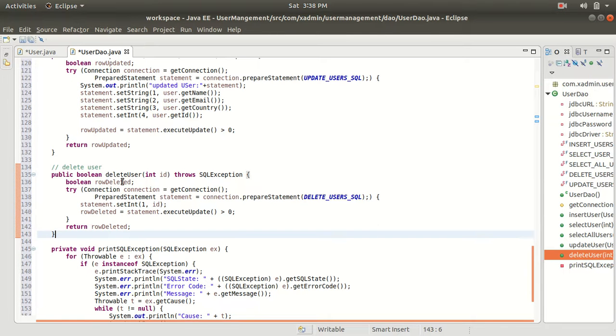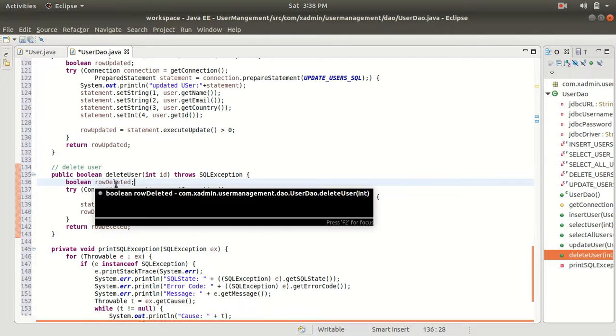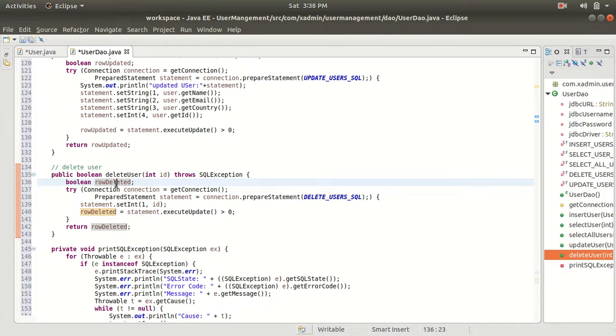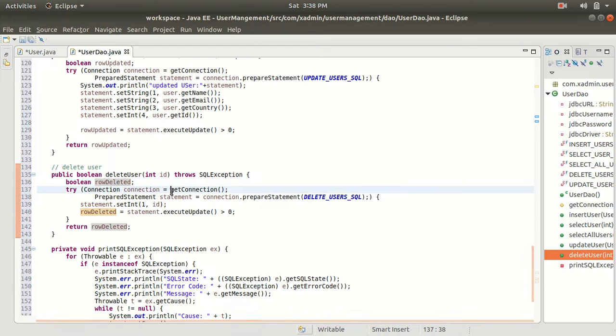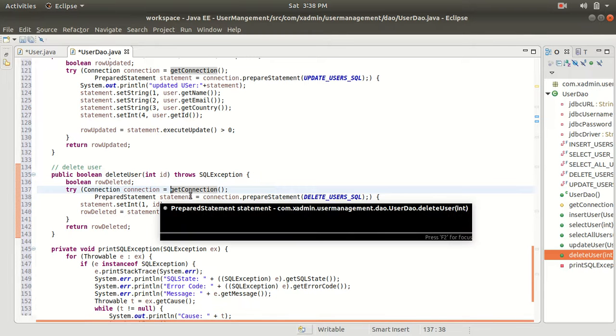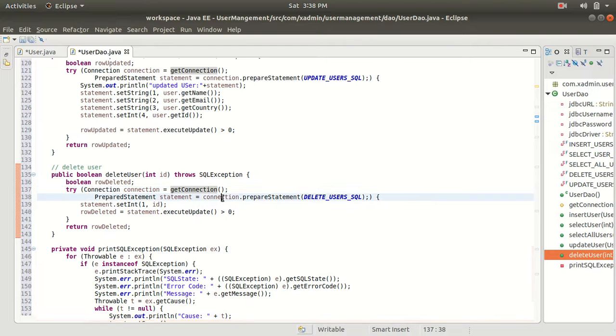So I have implemented the delete user method, in which I will delete any user according to ID. I have passed the ID as an argument, and I have created a variable named row deleted of type boolean. The first step is to get the connection, and the second step is to create the prepared statement by using the connection object.